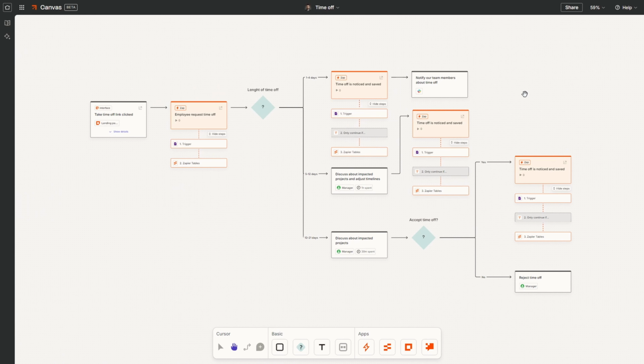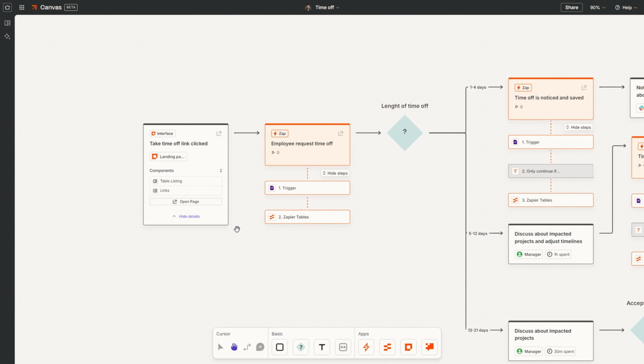So in this lesson, we'll create another complex automation using Zapier Canvas that will actually contain the Zapier tables, interfaces, a few zaps, and a lot of different components. So in this lecture, we'll create a system that will manage the situation when our employee would like to take time off in the job. So for this case, we'll set up everything from start to finish. And now let me explain quickly what this automation will do.